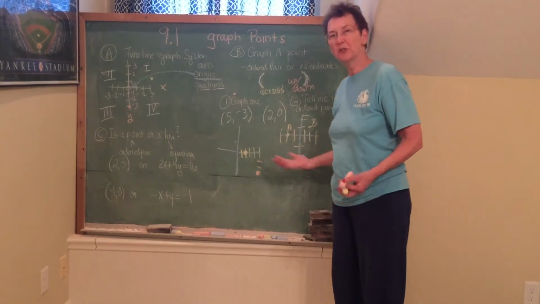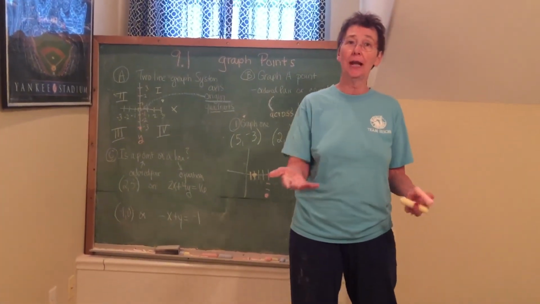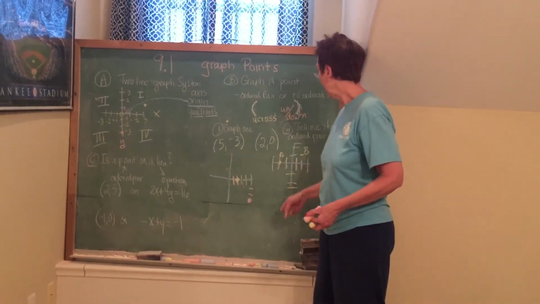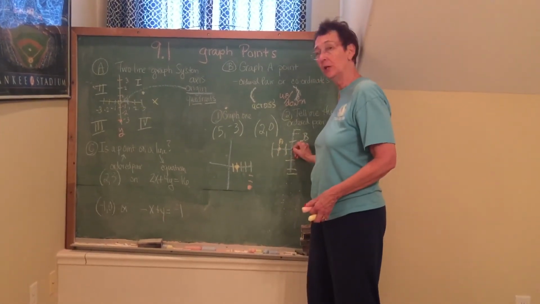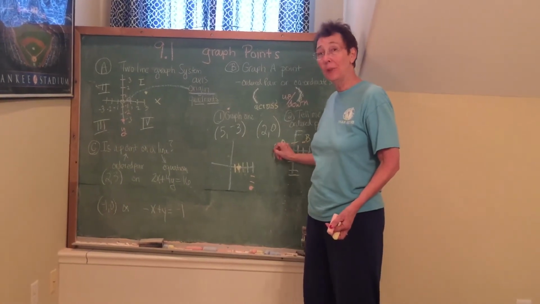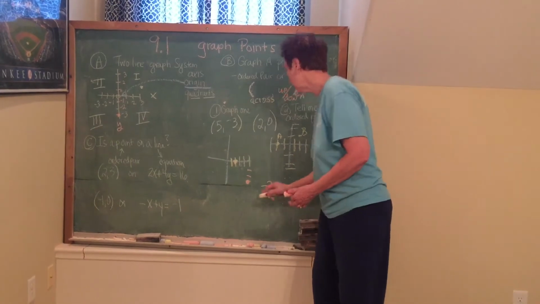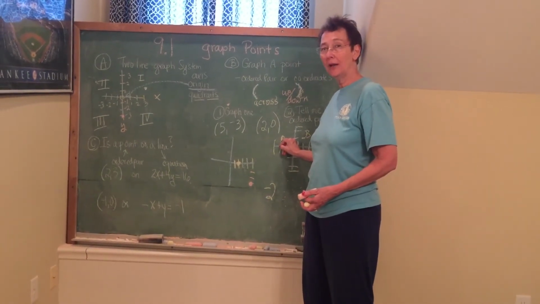They will give you 2 points or 1 point that's already graphed, and they will ask you to now tell them what the ordered pair is. So it's just going backwards from this one. If I want to know where A is, I know I'm going to start at the origin, and I'm going to say, well, which way across did you go? Oh, well, I had to go backwards too. So my across is -2. Then once I got there, how much up or down did I go?